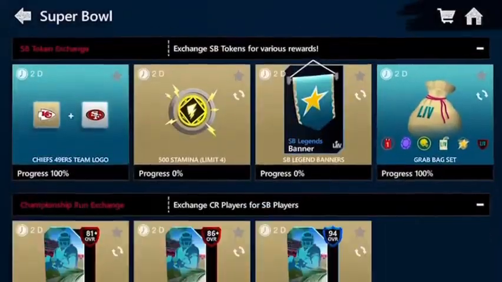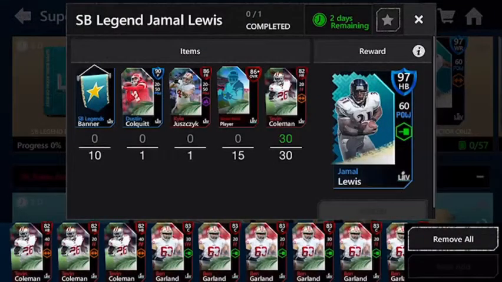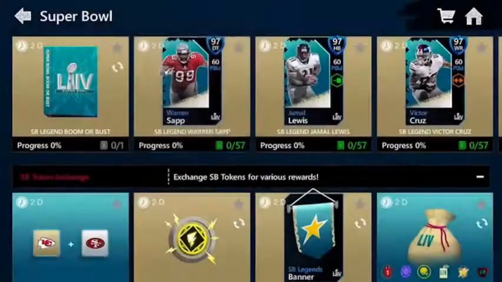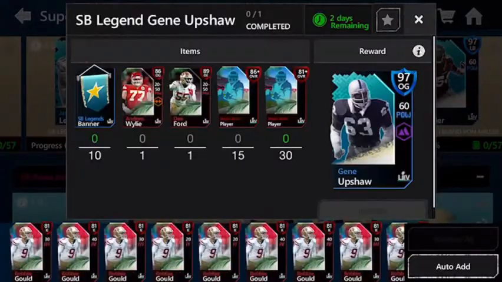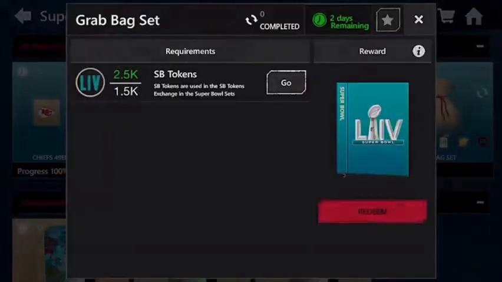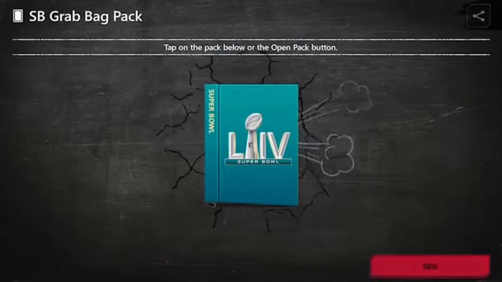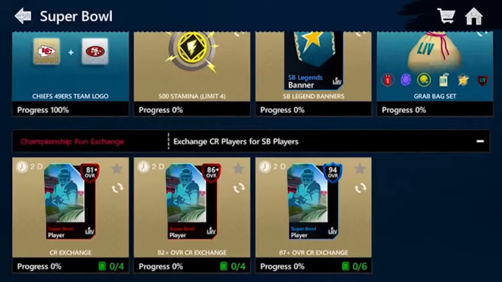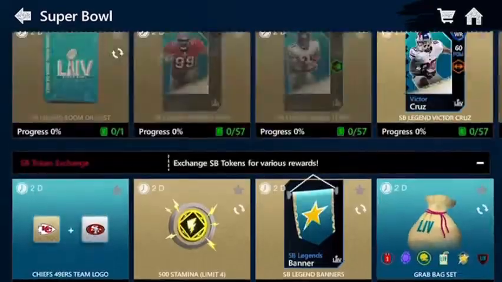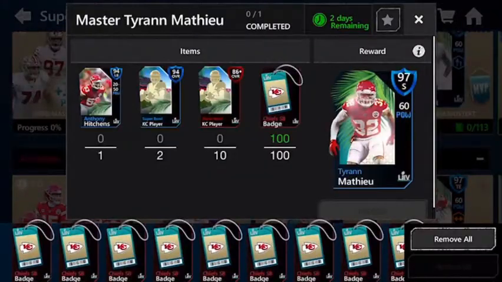Now, I have 9. Revolt Legend banner. Where? They're here. Okay. I have 9 of them. I can get one of the grab bag. I'm gonna use my last Revolt token. Grab one of these. Hopefully we can get it. Nope. That sucks. Really sucks. A bad one.